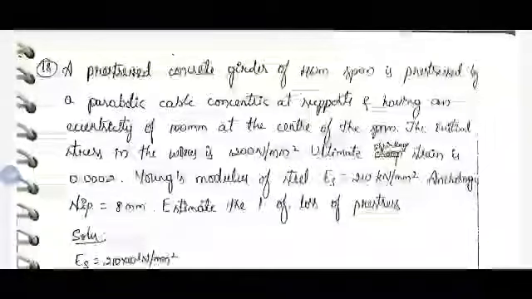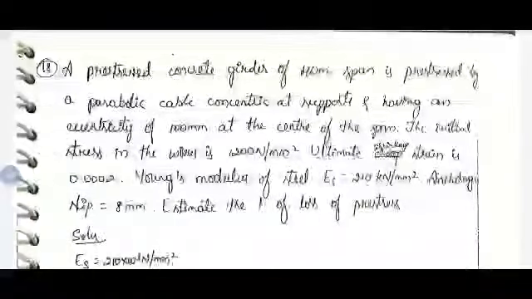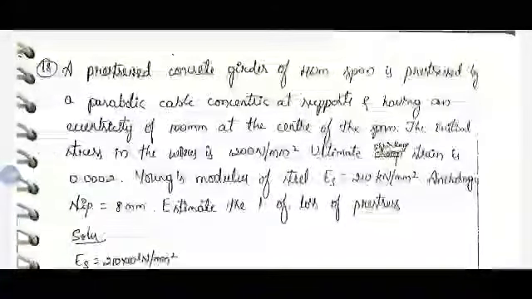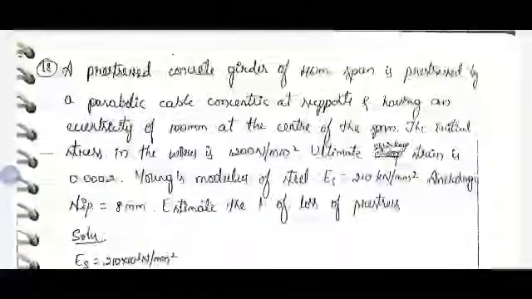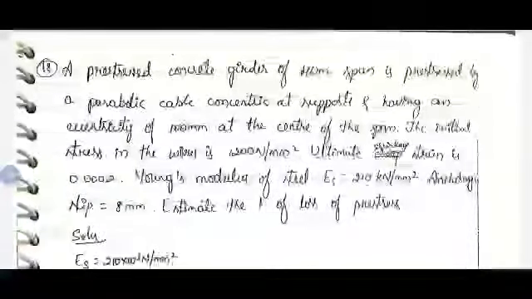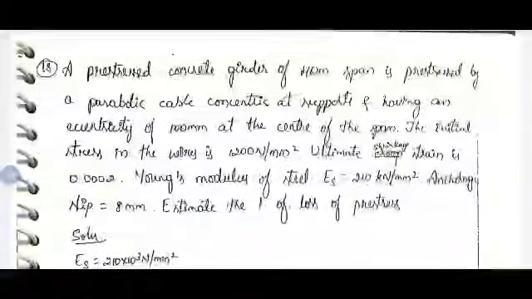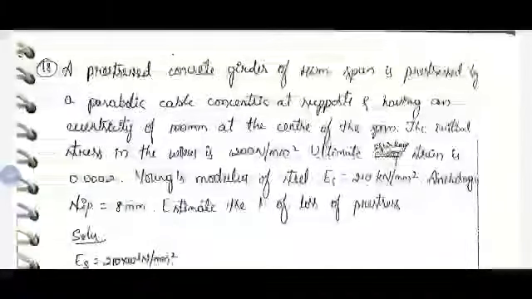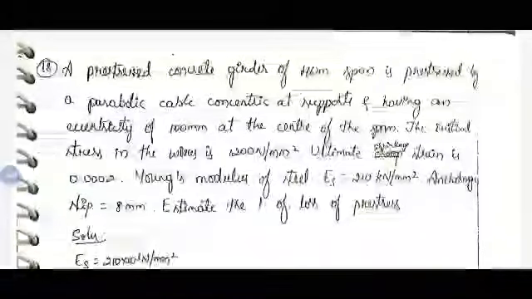If you see the formulas of different losses and the question, by the data given you can decide. You need to find out loss due to shrinkage and loss due to anchorage slip. If you want to calculate elastic shortening, you need the cross-sectional area of the beam. It is not given. If you want to calculate friction, you need the friction coefficient and wave coefficient. It is also not given.